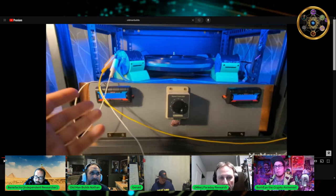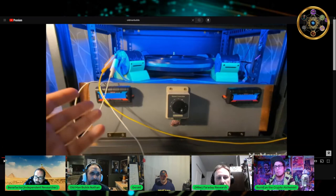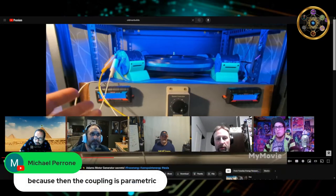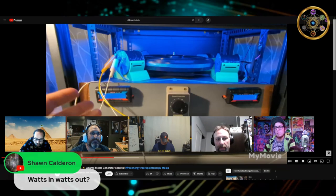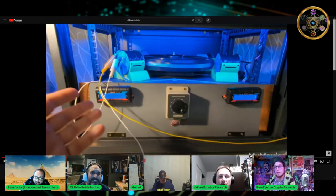All those coil holders there, that's all 3D printed. I did that on my new printer. Oh, very nice. Yeah, I custom designed it in Fusion 360, and I printed all the coil holders. So each one of those coils weighs over a pound each of 24-gauge wire. That's a lot of wire. Yeah, that is a lot of wire. I bought a spool of 5 pounds, and I used pretty much all of it.